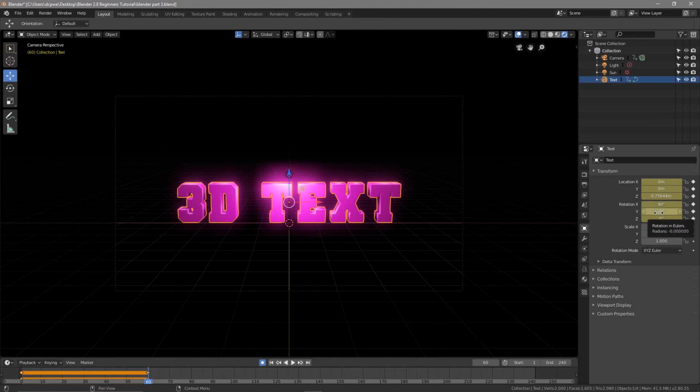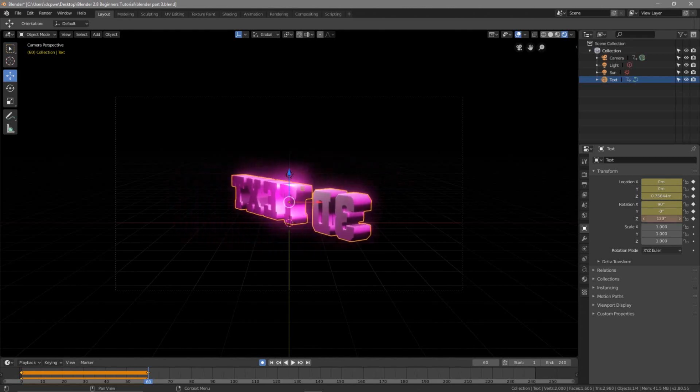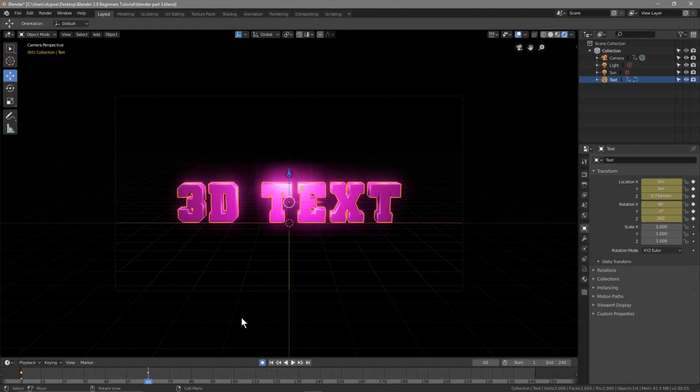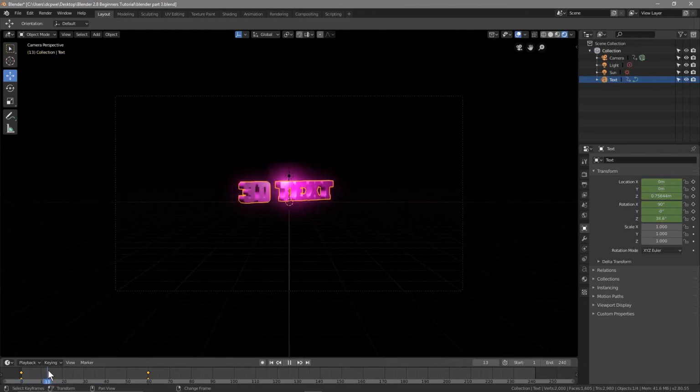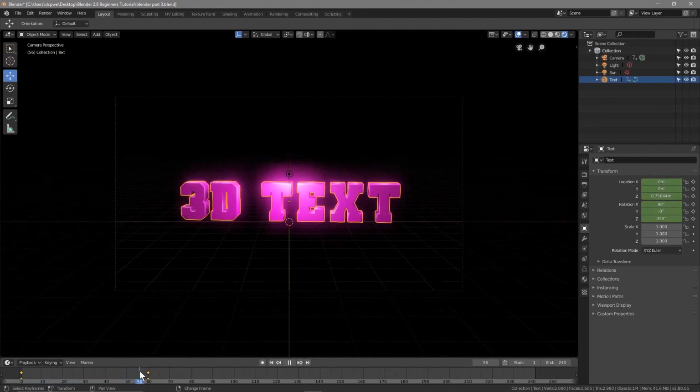And all we want to do now is tell Blender, we don't really want to move the location, so we don't really need to set a keyframe in there, but as a kind of default, I'll do that anyway. It's the rotation that we want to change, and we want to rotate it on this blue axis, which is the Z axis. So we're going to tell Blender to rotate this, let's spin it this direction. In fact, let's spin it the other way. We're going to spin it 360, so we can just click in here and type in 360. If we untick the record button and go backwards, now Blender is going to move the camera forward and the text is going to rotate 360 degrees during this animation sequence. Here we can see it, right?